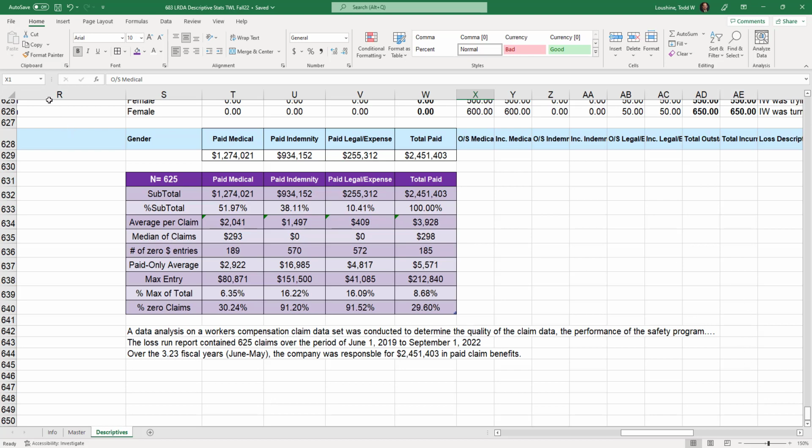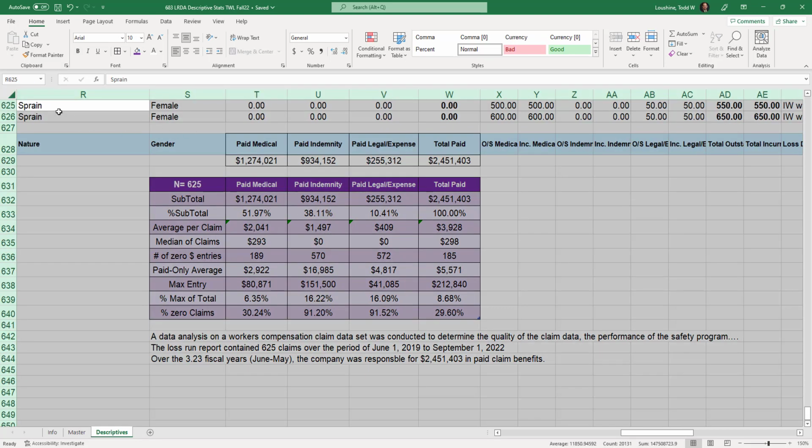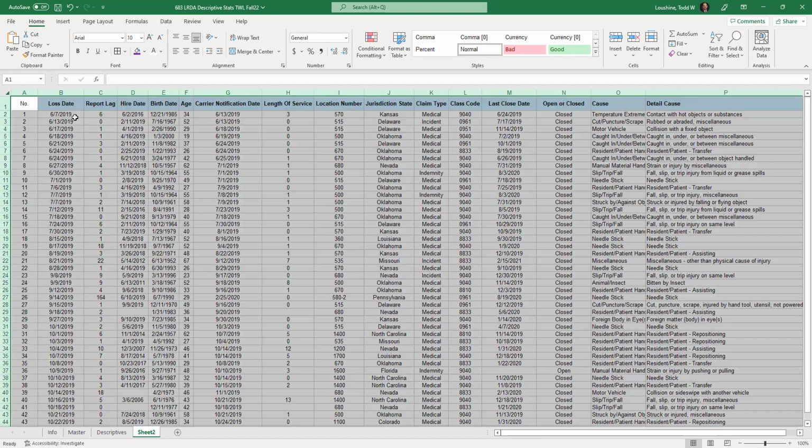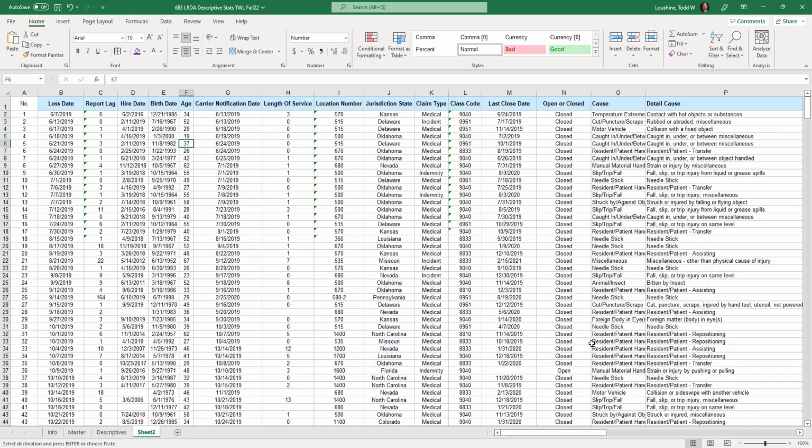So I've got to copy this tab. Again, I hit the upper corner here between the columns and the rows, hit Control C to copy, hit a new tab, and from A1, there we go. So I have a copy.